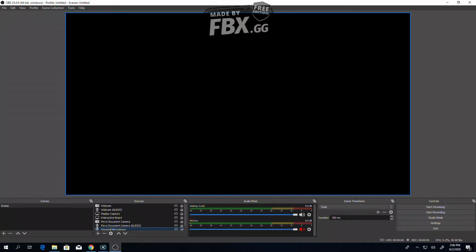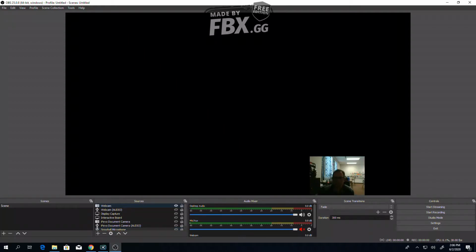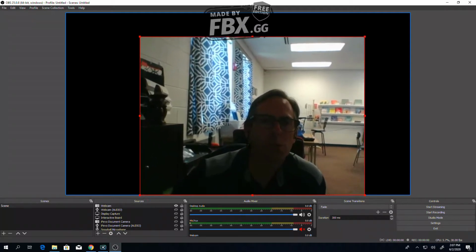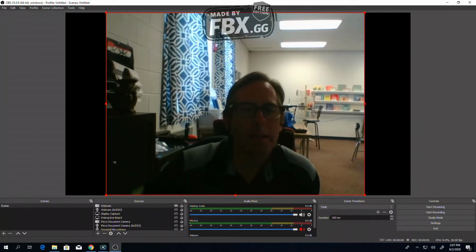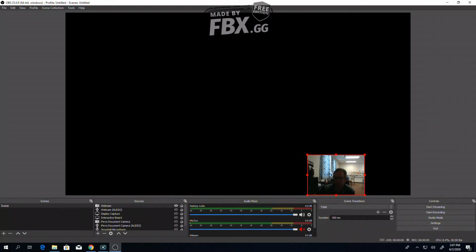If you're going to be sitting in front of your computer and want to record just yourself, you may want to enable your webcam. Notice that we have the webcam down in the lower right-hand corner of the window. If you wanted to record yourself, maybe reading a book, you could easily do that by selecting the webcam source, clicking on one of the handles, and that's the little square around the source itself, and dragging that source up so that it's full screen. In this case, I'm going to just leave mine small.